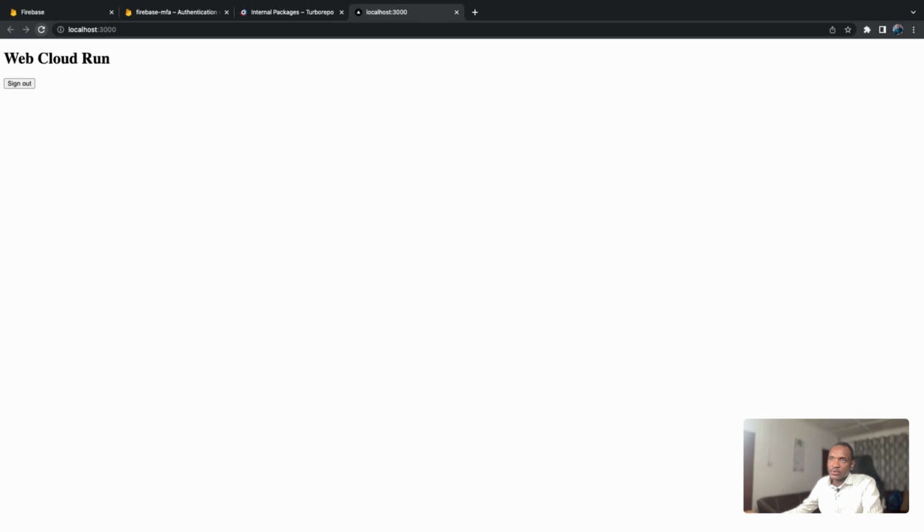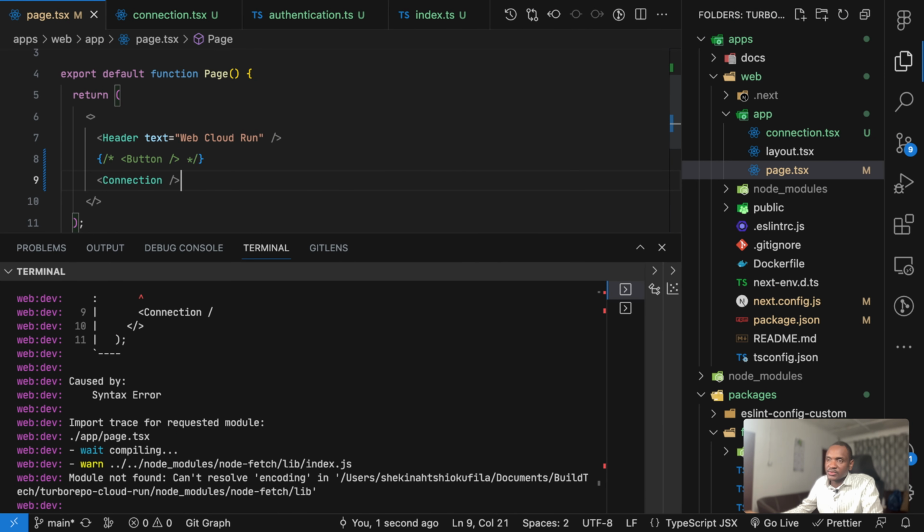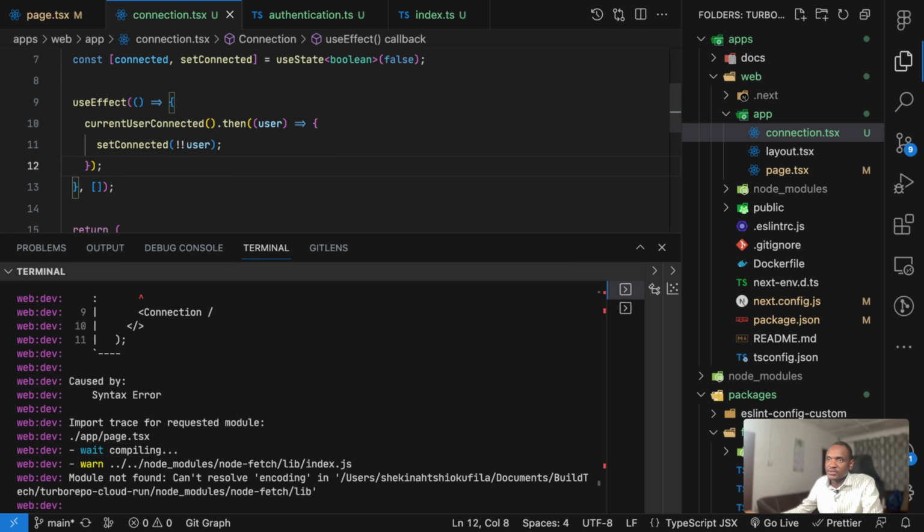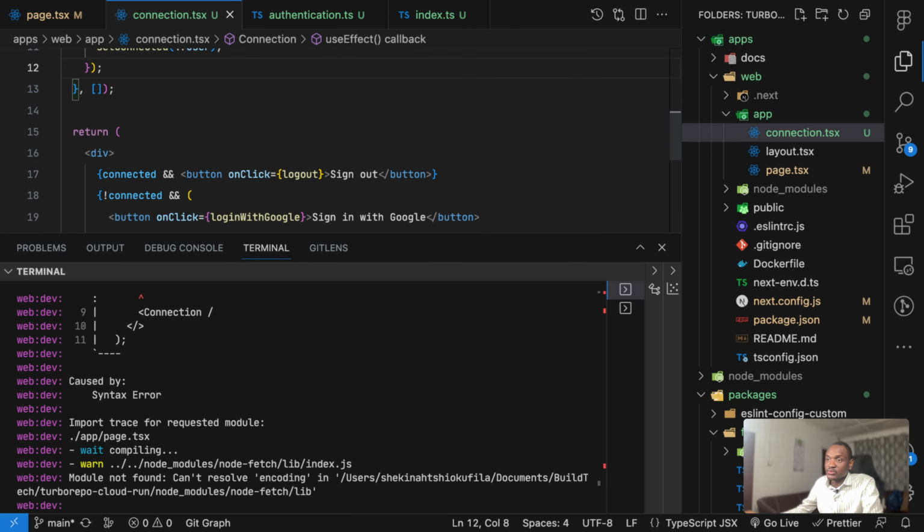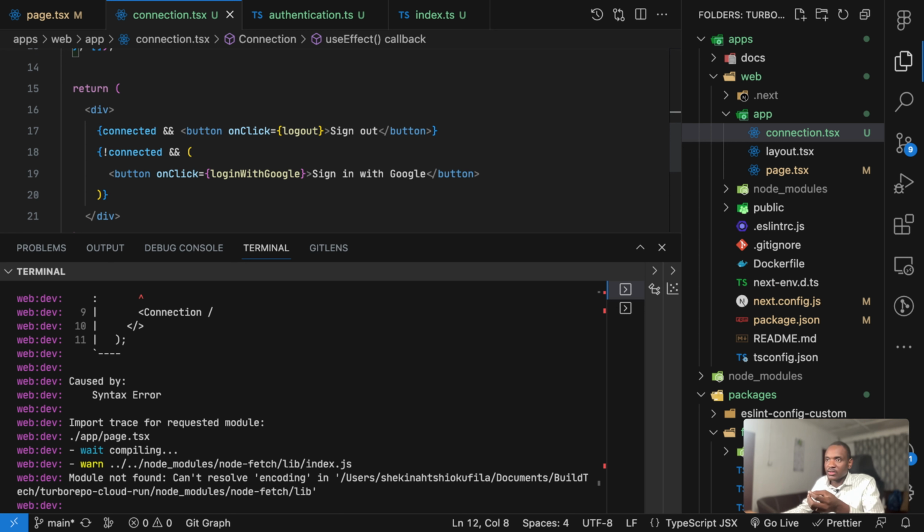So here, if I reload, I can see that I can sign out because I'm already connected, and I can sign out, and as I'm not doing anything, I can't see anything happening here. So I'm going to change it quickly just to avoid this kind of mistake. Let me get back again into the code here, just to give you more information inside of our connection. What I'm going to do is to refresh.